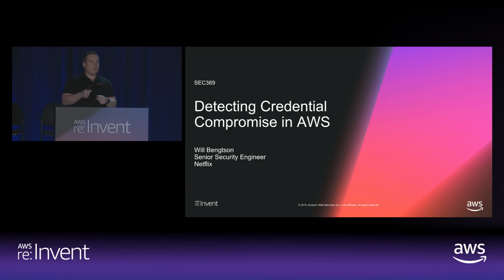Those of you that saw it at Black Hat, you're going to see some of the same material, but there's a bonus at the end, in that today we're not only going to talk about how to detect credential compromise in AWS in real time, but then we're going to switch gears a little bit and talk about how we can prevent that compromise from the beginning. As I talk about detection, you can think about whether you believe me or not, on whether you can actually prevent compromise, prevent a credential from actually being exfilled from your instance and being used. But that's what I'm here to talk to you about today.